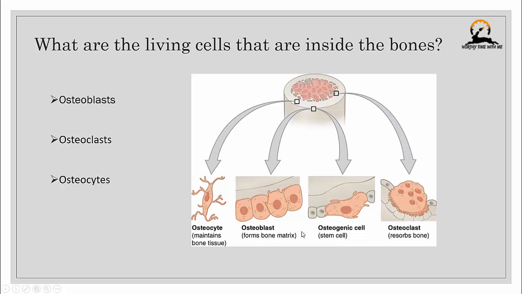What are the jobs of these cells? The osteoblasts are cells that create new bone material and repair the damaged bone material. Osteoclasts are cells that remove old bone material. Osteocytes are formed from the osteoblasts. These 3 cells work together to create blood vessels from the bones.